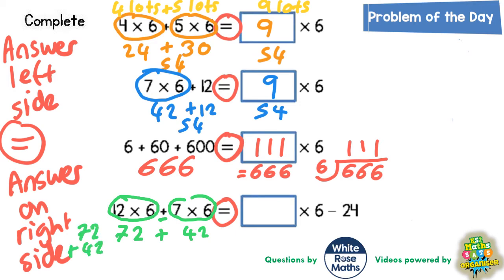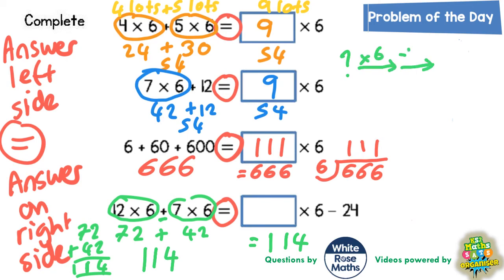72, add 42. 2 plus 2 is 4. 7 plus 4 is 11. That's 114. So the left-hand side comes to 114, which means the answer to the right-hand side must also be 114. But that doesn't mean the missing box is 114. It means that whatever the mystery number is, times by 6, take away 24, must be equal to 114.